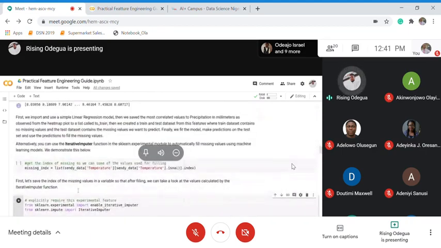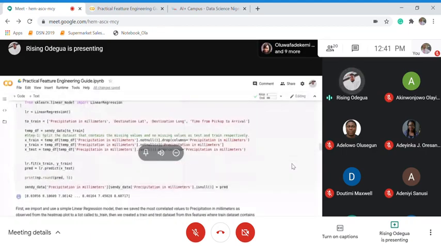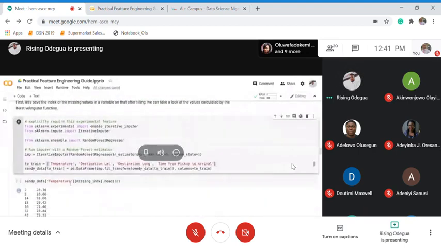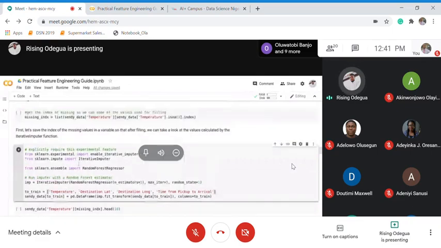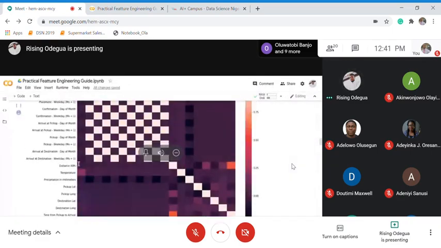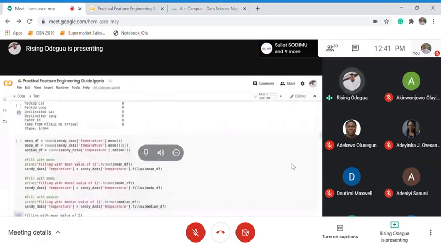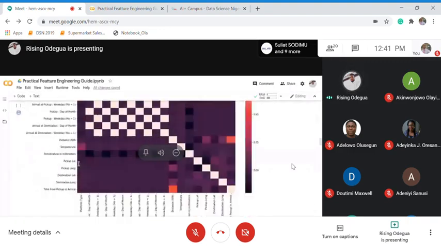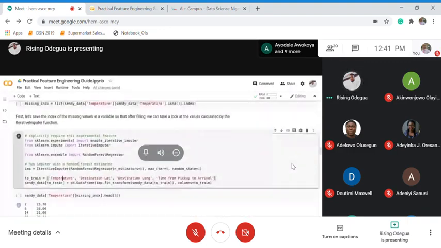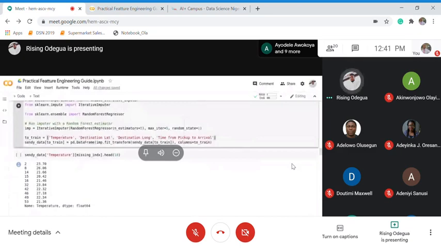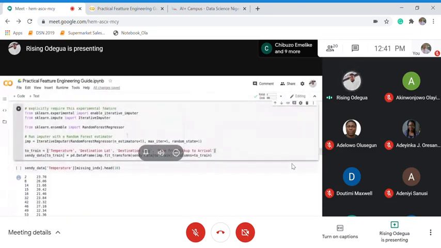This time, since we've already done precipitation in millimeters, I just decided to try it with temperature as well. Normally we've already filled temperature here, but you can just rerun the data set from the top and try this. So you do a fit transform. Remember, if you're working with sklearn, it uses the same API, which is fit, transform, stuff like that. So we call fit transform on this object we have created.